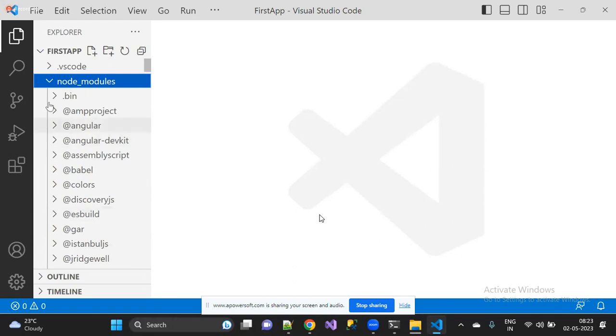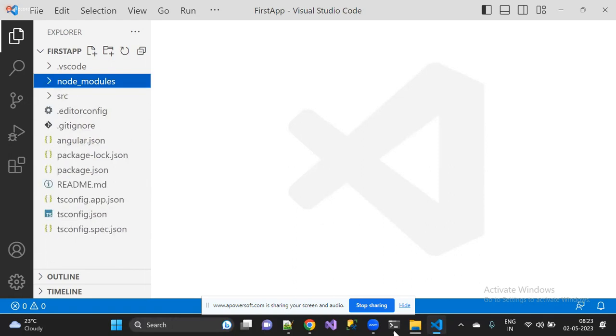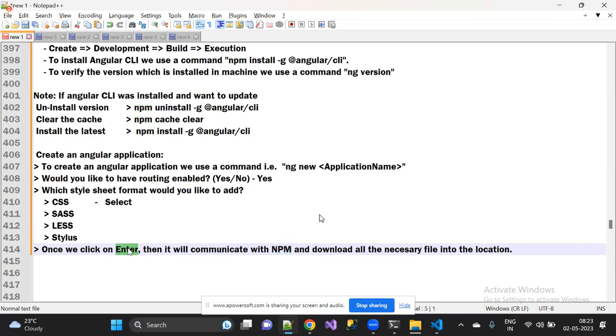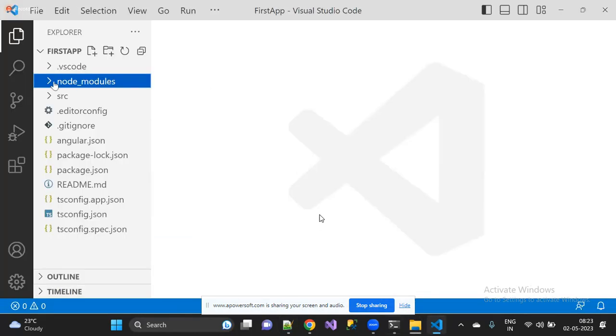Second, how can I get this node modules? That is what I told you earlier. The time when you click on enter, it will communicate with the Node.js package manager and download all the necessary files that are used to build, develop, and run that Angular application. That means if you don't have the node modules folder in your project, then you can't build and run it.